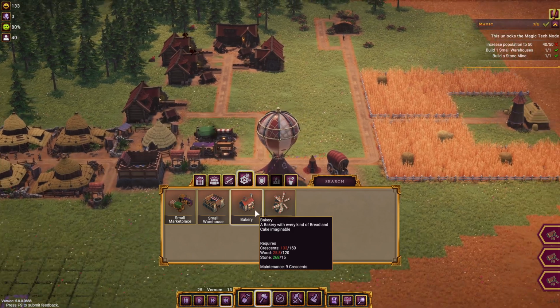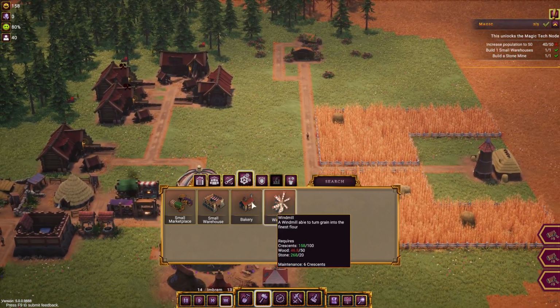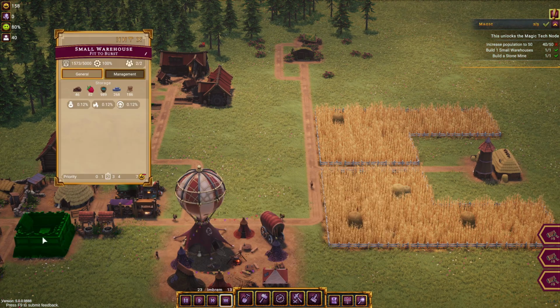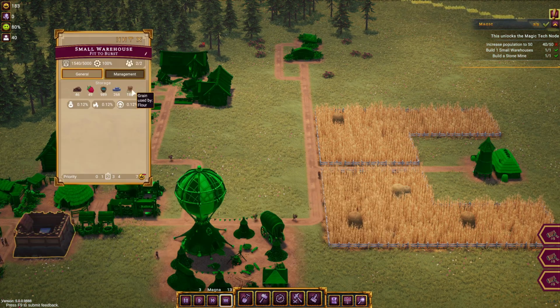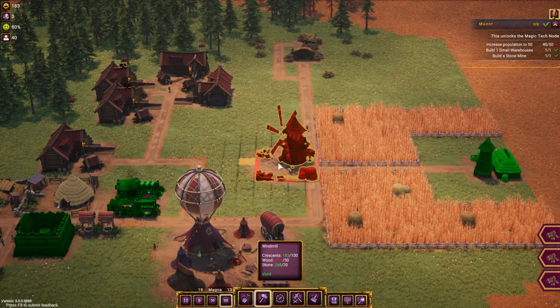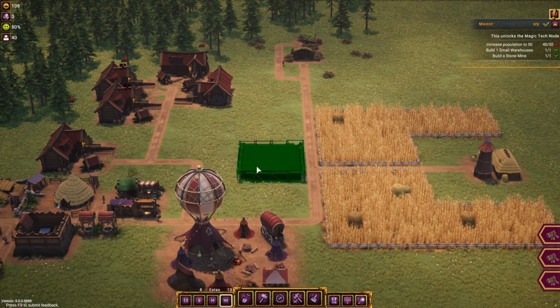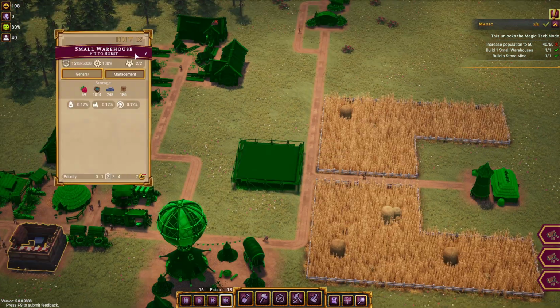Secondary industry, bakery, yes, and windmill. I thought we already had flour. Oh, no, we've got grain. It just looks like a bag of flour to me. Okay, that's fine. Right, well, let's plonk down a windmill here if we can. We need 50 wood, and surprisingly, yeah, we definitely have it.